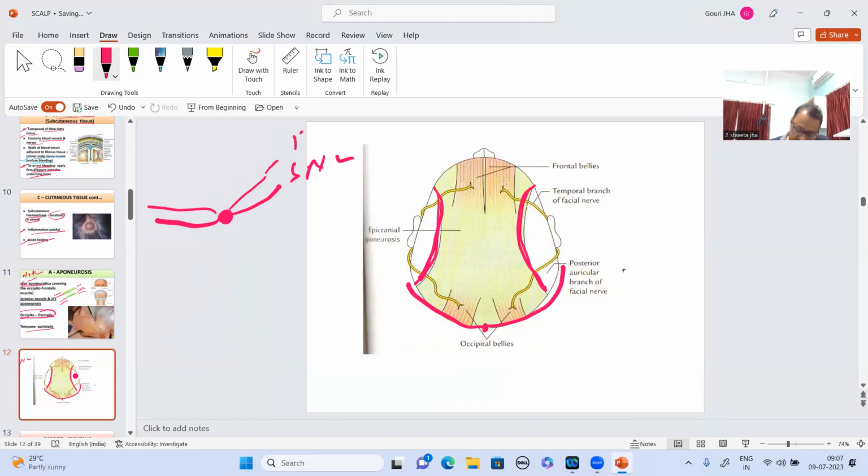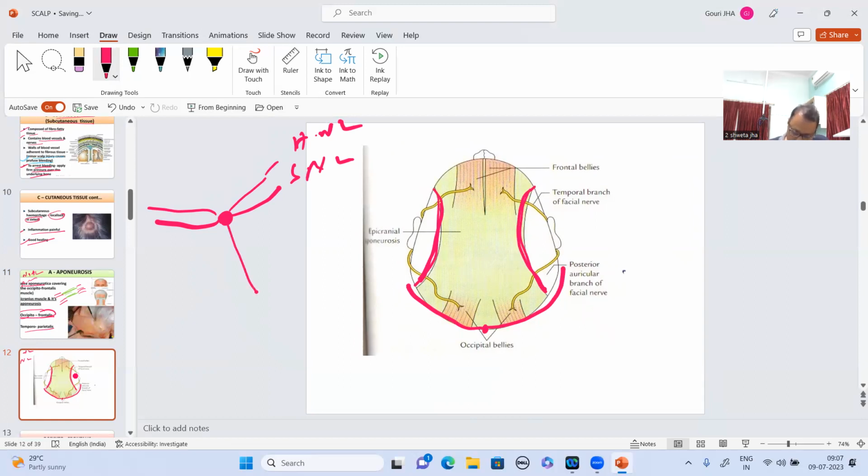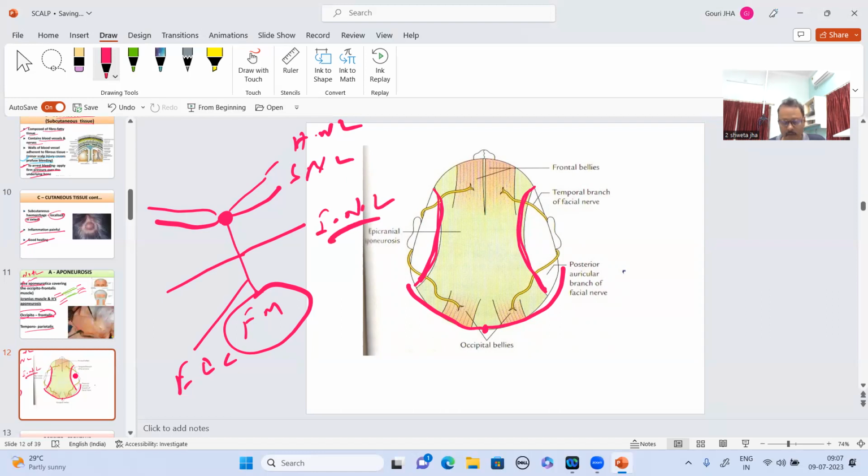This is known as the highest nuchal line. And there is a crest over here, called the external occipital crest, going into the foramen magnum. We have the foramen magnum over here, and this is the external occipital crest. From the external occipital protuberance to the foramen magnum we draw the line; this is the external occipital crest. And in the middle of the external occipital crest, there is again a transverse line, and this is known as the inferior nuchal line.